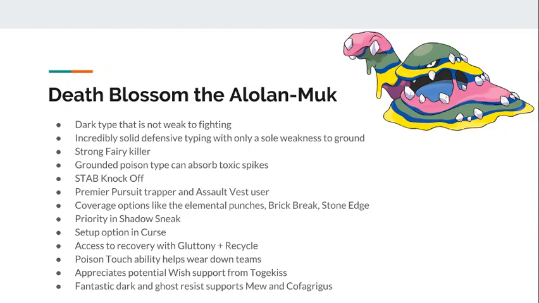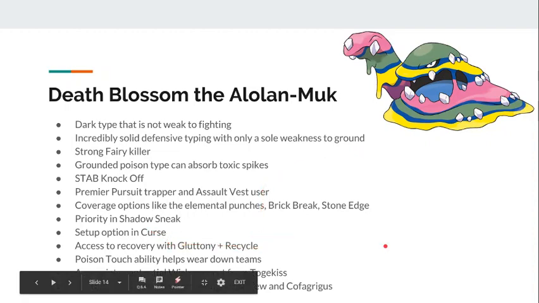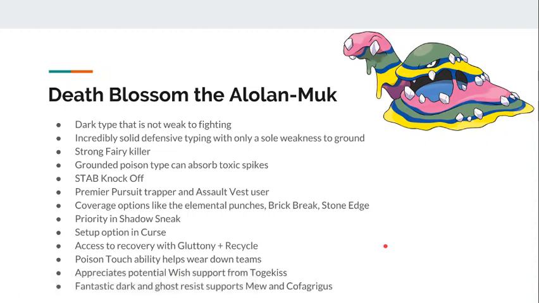It's got setup options in Curse. Really good Curse user. As I mentioned, it's only got that one 2x weakness to ground, and most ground moves are going to be Earthquake. So if your opponent can only really break you with Earthquake and you boost up your physical defense with Curse, Alolan Muk can really be cancerous to their team. And it does have access to recovery now with the access to Recycle it gained in Ultra Sun and Ultra Moon with that Gluttony, so you can keep that 50% healing berry in store and get it back.